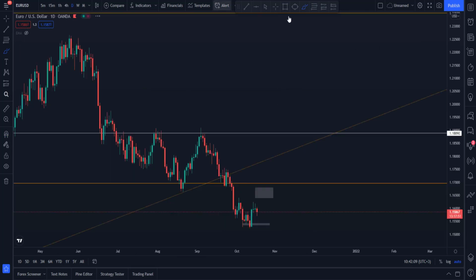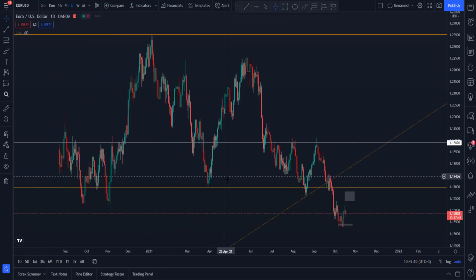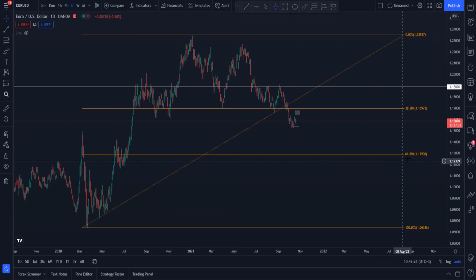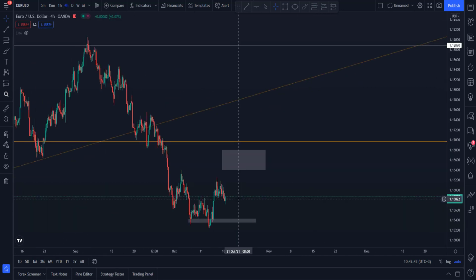Now if I go back to the daily time frame, I'm just going to zoom out a bit. The next levels that we could be looking for are around 1.15. That's about 100 pips, a little bit less than that from current price levels, but really all the way down to 1.13. And this is the 61.8 retracement level from the weekly time frame. So, quite a big move to the downside that could follow if we manage to get an entry at the right level.